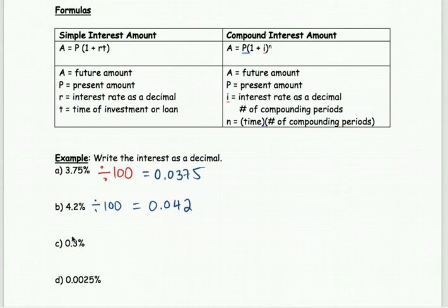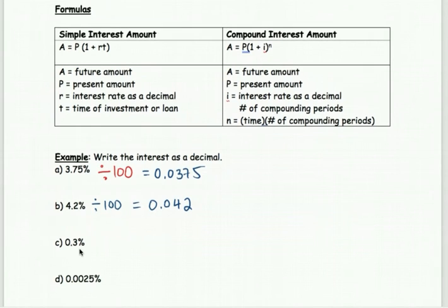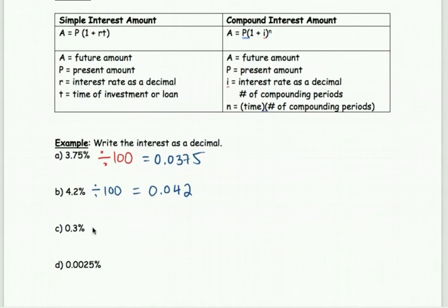Again, these are pretty nice interest rates, but you will probably get ones like this instead. So you just need to be able to calculate using the correct value, the percentage as a decimal. You're still just dividing by 100, but it might be trickier to calculate in your head. So you are going to be using this number instead: 0.003. What you're noticing here is that you can think of it as moving the decimal a couple of spots. That's another way to calculate these as well.